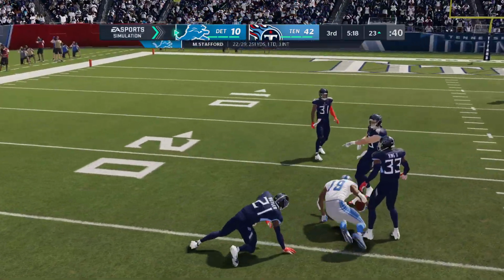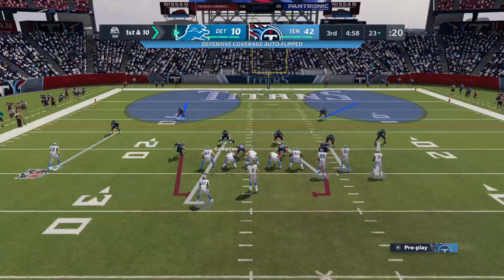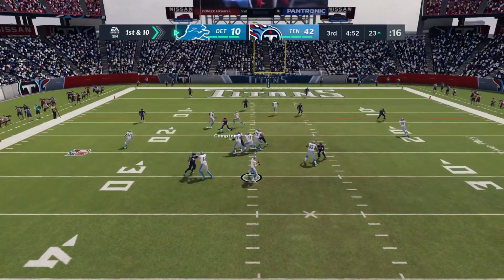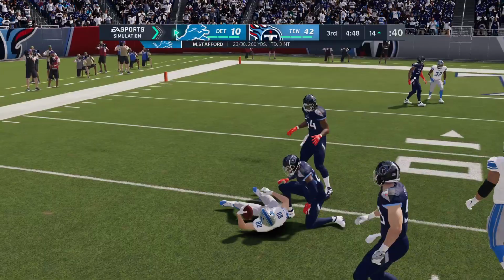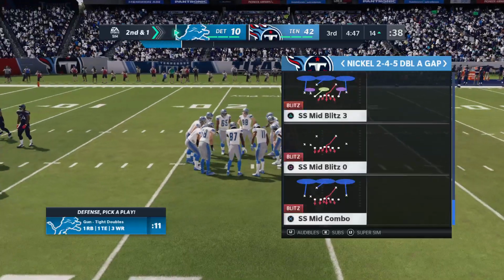Stafford throws complete to Galladay, and he's going to have another first down as the tackle's made at the Titans 23. Give him 10 yards there as this offense is on a roll. This drive continues to plunge forward. On first down, it's Stafford. And he finds a man on the crossing route. And he's going to get a solid gain of 9 before being brought down. Second and right at a yard.